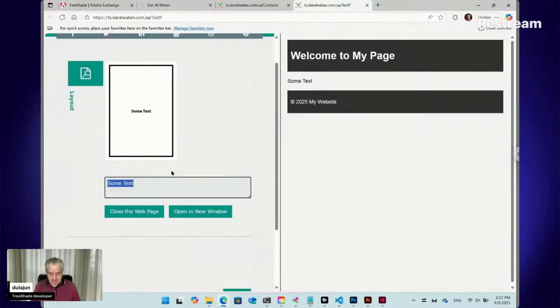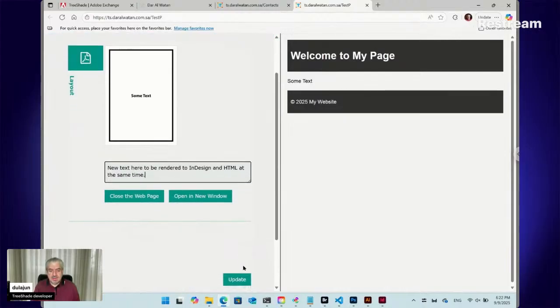Let's write a new text here to be rendered to InDesign and HTML at the same time. Okay, update.